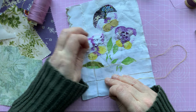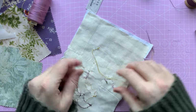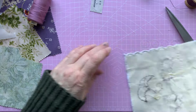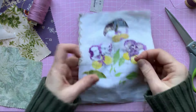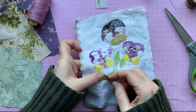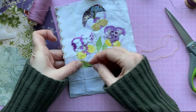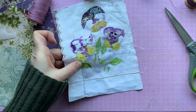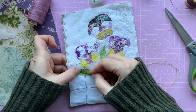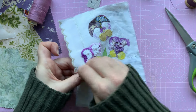I should have just done one strand, I think. I'm just going to go back and cut one of my strands. I only want one. So just whip and stitch all the way around. So I have to get through that little seam bit.